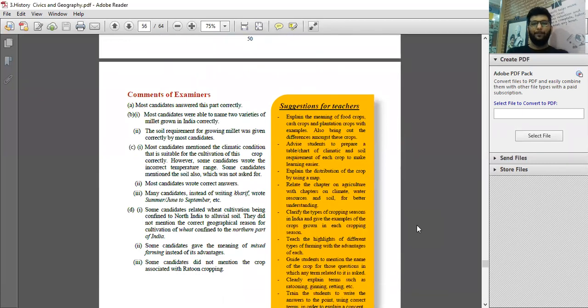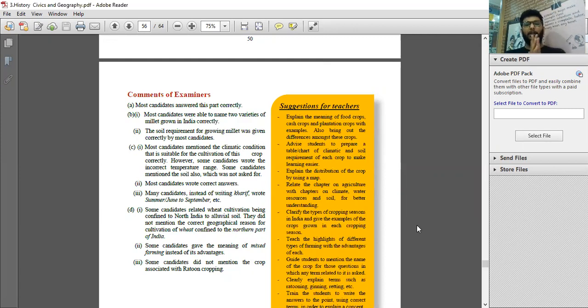So here you have to understand the meaning of food crops, cash crops, plantation crops. Understand with the help of examples. You have to prepare a table or a chart for your reference if you want to put down your climate, soil. You can also refer to the MTG solution where the tables have been given. You can also refer to it for better understanding, because tabular form will help you to understand in detail. When it comes to Kharif and Rabi, you need to specify the months of harvesting and sowing. Be careful with that. Don't interchange them. Even Zaid, as a matter of fact.